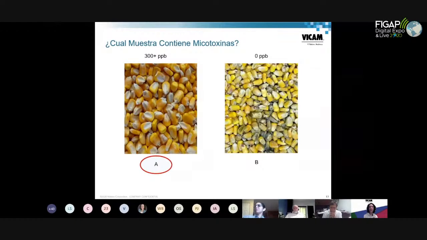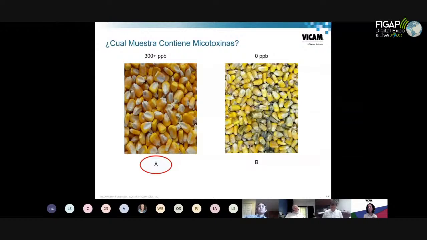Yeah. And a lot of what people are doing in the field is screening with a black light, which will indicate the presence of the mold, but that mold may not necessarily contain aflatoxin. In the grain and food industries, people still use the black light, a very old, rustic method, which detects the presence of mold by fluorescence, not necessarily the mycotoxin.